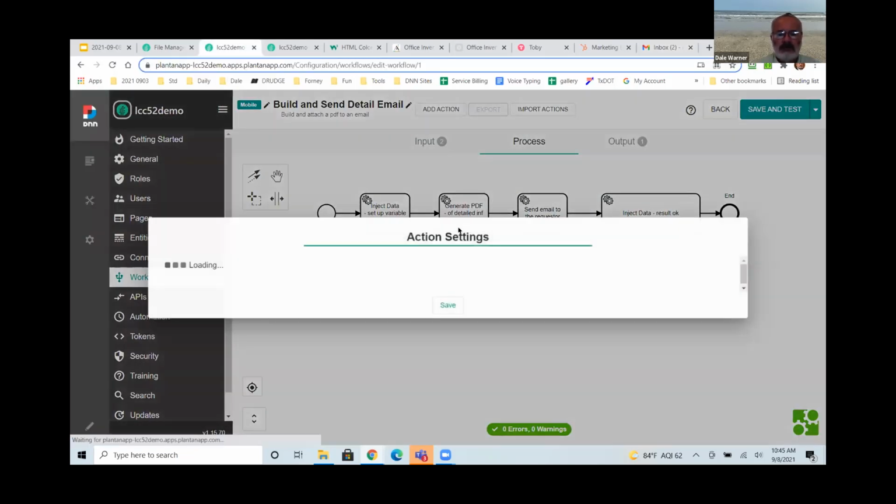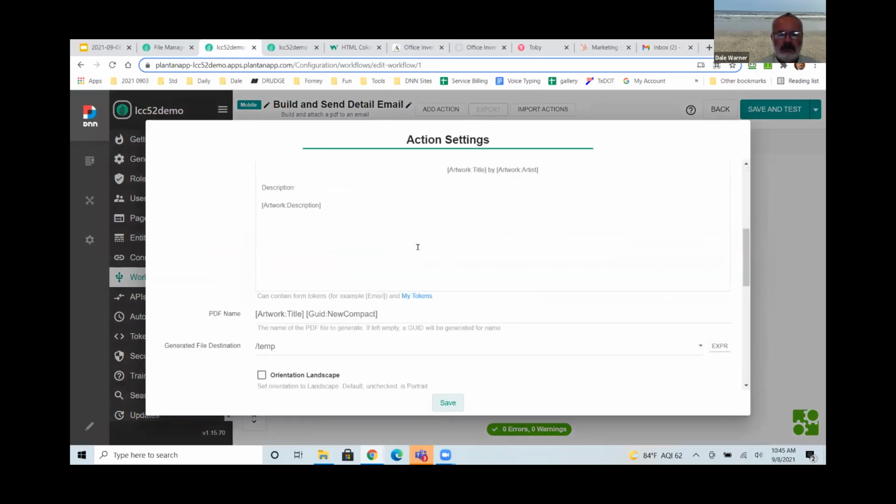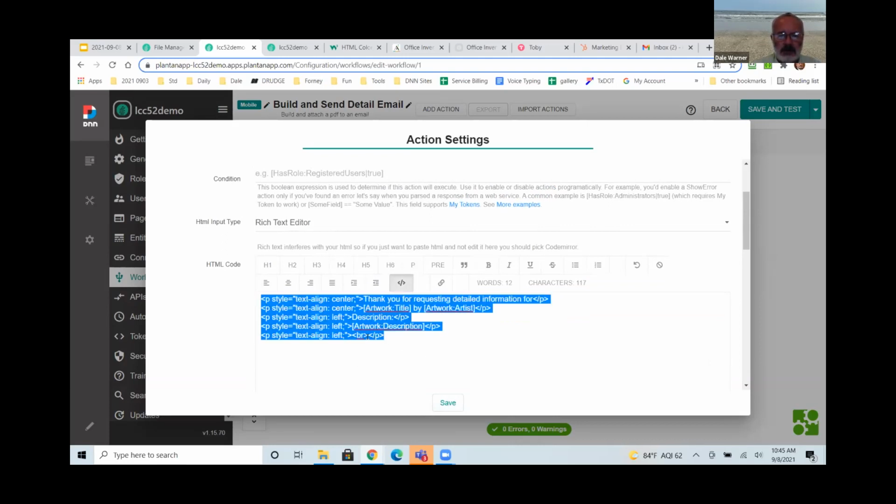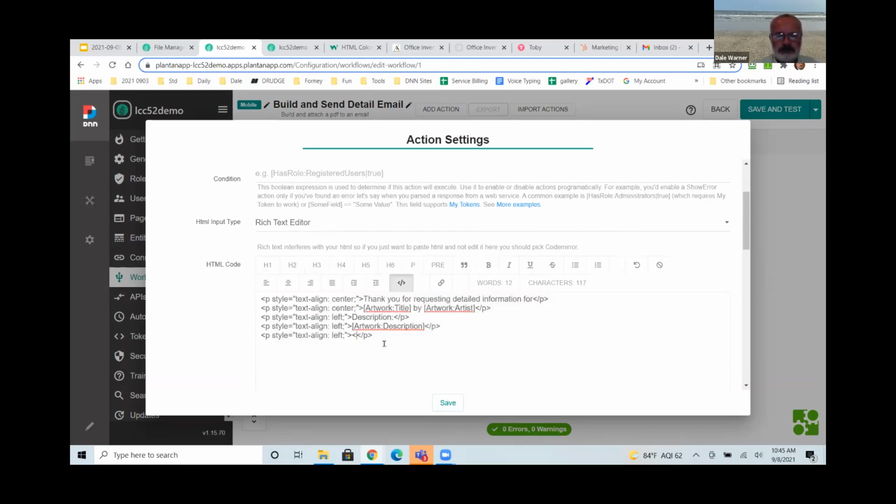So in our PDF, we can go down here to the artwork description, and underneath that, we want to go into HTML mode. Source is going to be artwork:link.